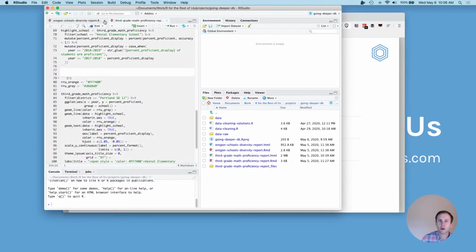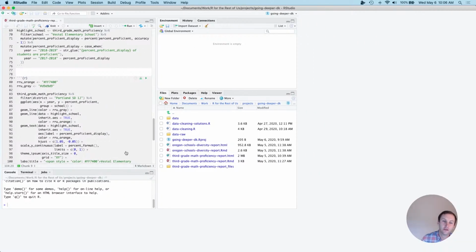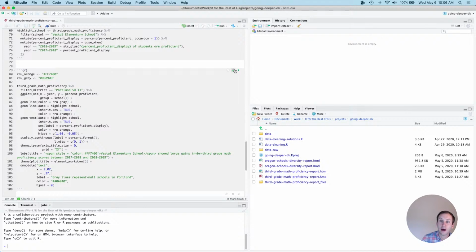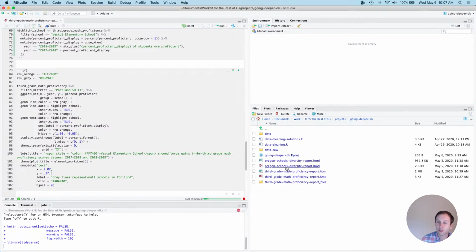I have a report on third grade math proficiency in the state of Oregon that I have been working on as an example as the teacher. And then I've had students working on an Oregon schools diversity report.